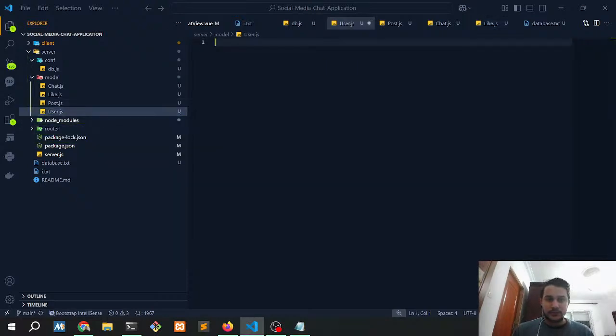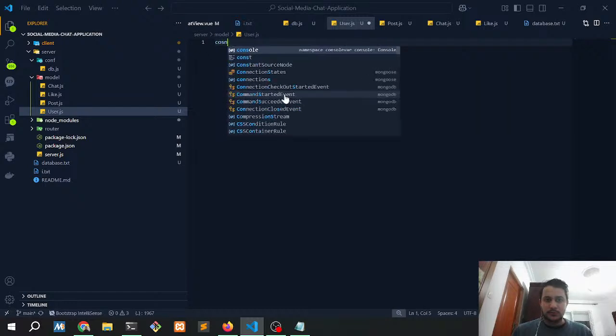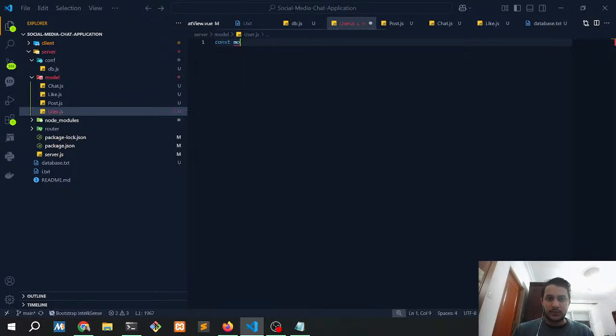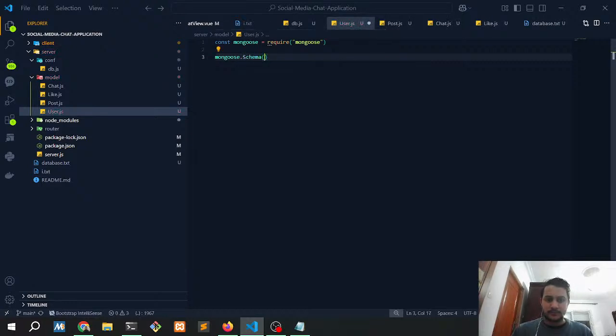For the user, so we require the mongoose and mongoose.Schema for the user schema.